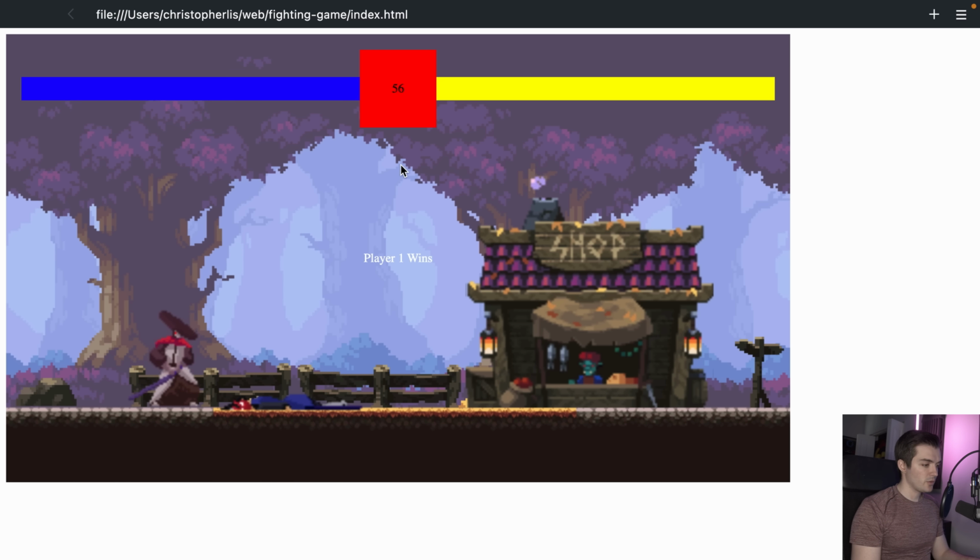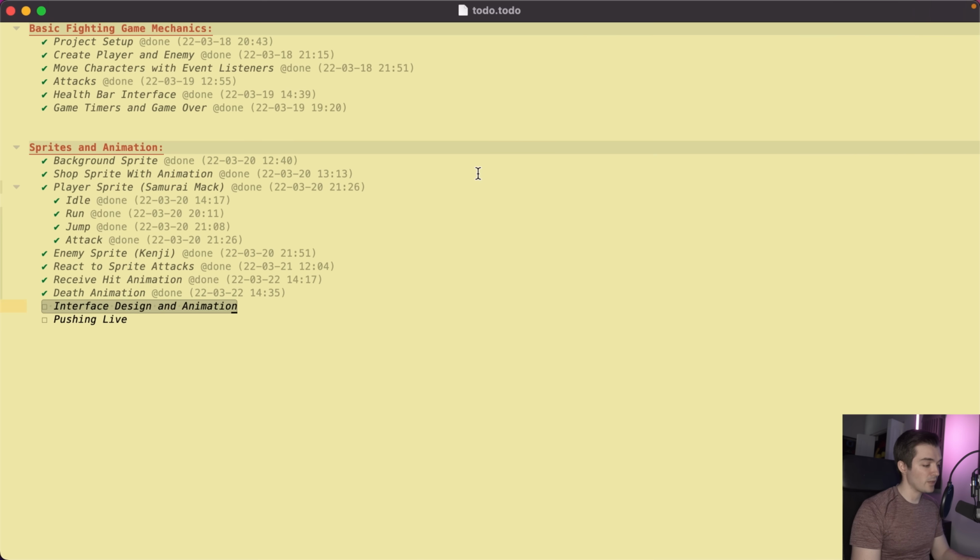So the first thing I want to do is change this yellow to red, because that is going to represent the amount of health we have left. Kind of represents blood, I would suppose. You typically see that within fighting games: the further your health bar goes down, the more red it becomes. So let's go ahead and do that first.